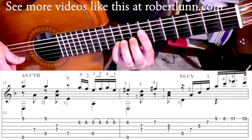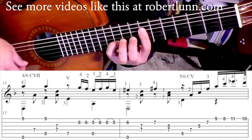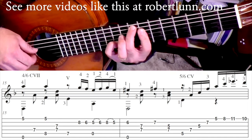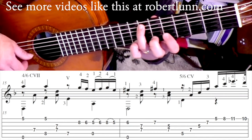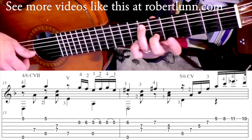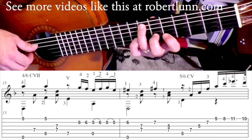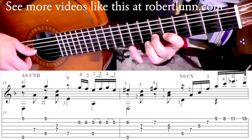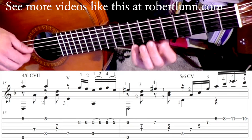Then I do a four-six bar at seven with the pinky down on the A at the tenth fret. Hit the fourth string, second finger goes here, hit the third and second strings. Then third finger goes seventh fret — try and hold that while you play eighth fret on the second string, followed by sixth fret. If you absolutely cannot do that, you can let go of that bass note. Then stay in this position, take off the third finger, go open five, hammer on two, then pinky, then pull off. That measure slowly goes like this.